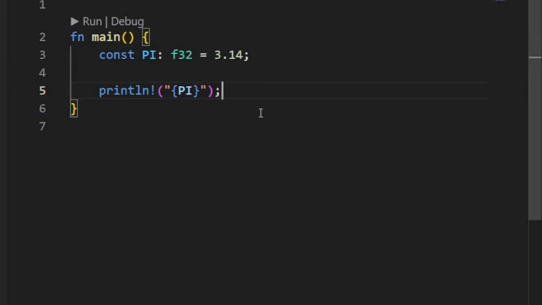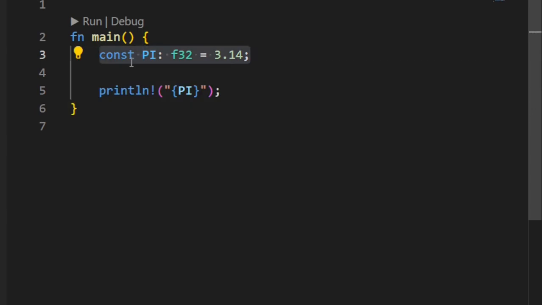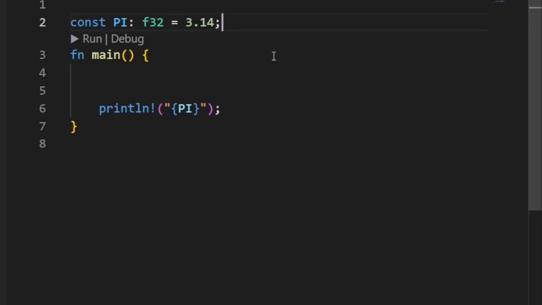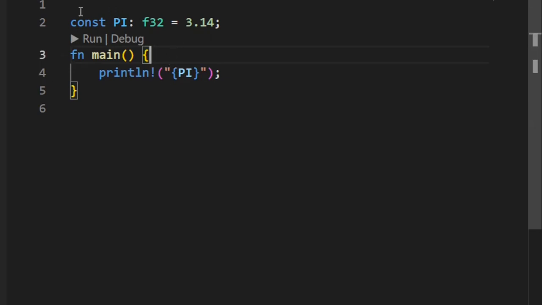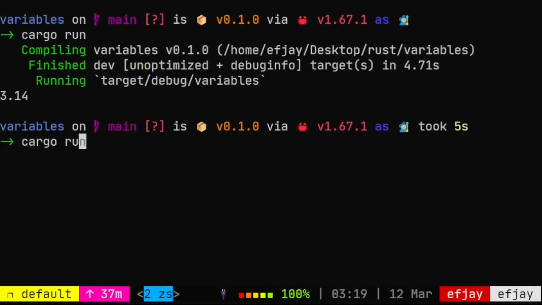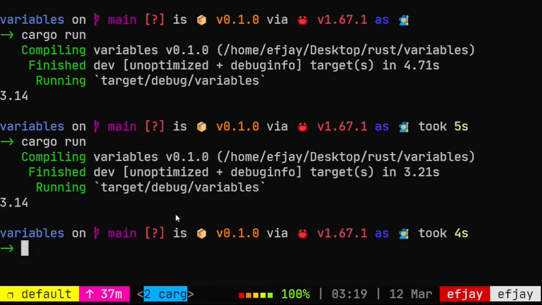So what makes constants different from variables? Constants are values that won't change. They are forever immutable. You cannot change them by adding a mut keyword. And constants can also be added anywhere in the scope. If, for example, we move this constant outside our main function, paste it here, our code should run normally, because constants exist outside the function scope and can also stay within or outside any block scope. So if we run this, the code is supposed to run properly. You notice that the code runs successfully.